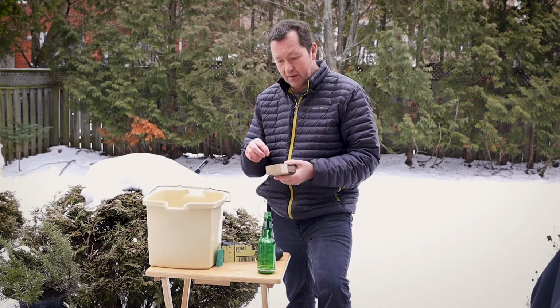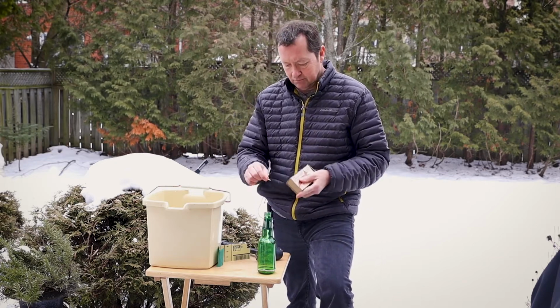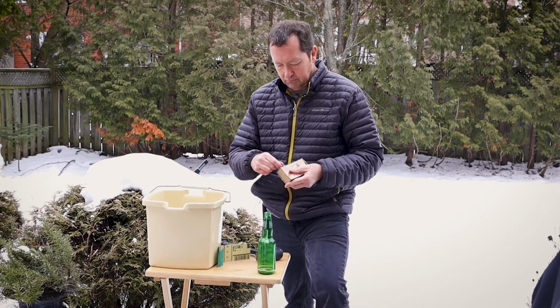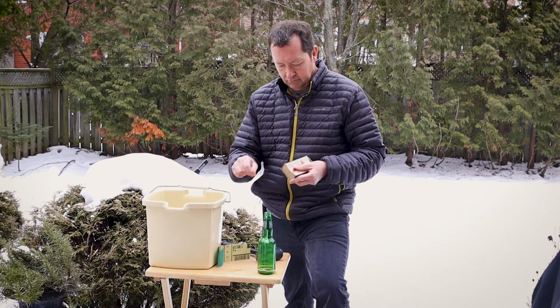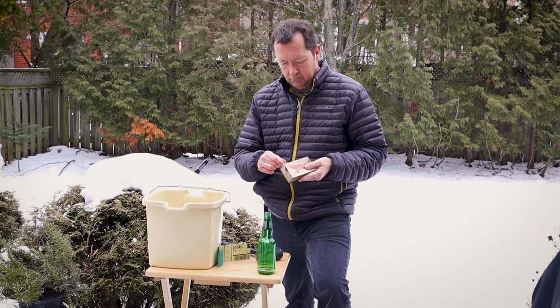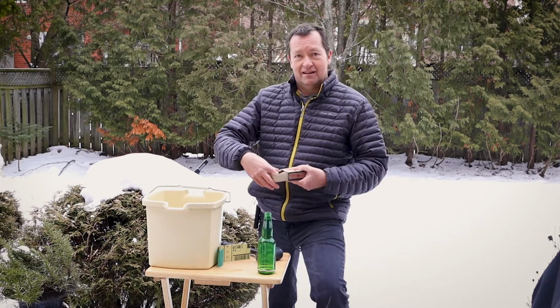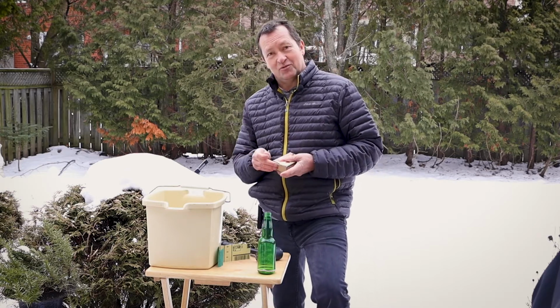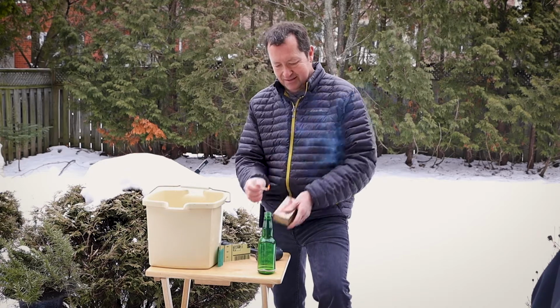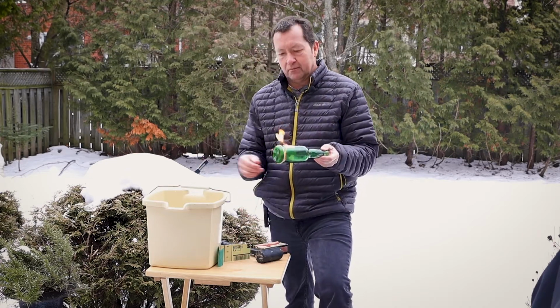Or light up a match that works. These are pretty old matches. I should get some new ones. Matches at work. And then get my fire going.